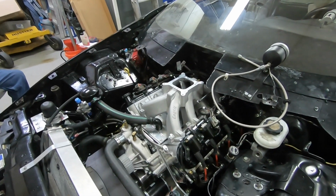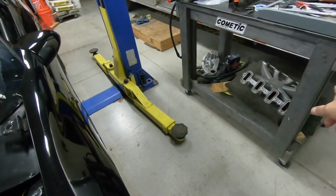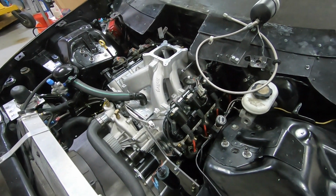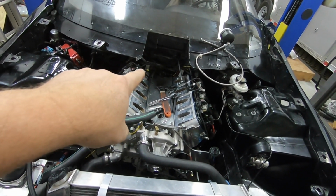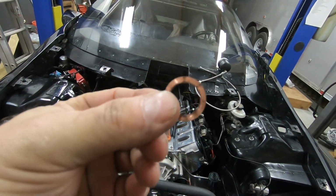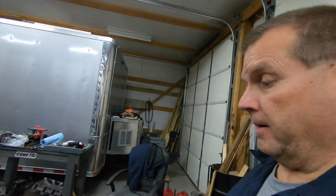Okay, we got all the test fitting done. Next we're going to take that intake back off and put the other one back on, because that's what we're going to start off testing with anyway. Nothing needs to change; everything's going to work out just fine. All we have to do next is get that intake on and do a little bit of maintenance on the back of it. I had a little bit of oil leak on the back where the sensor plugs in. I needed a new crush washer, which looks kind of like this. I need to get that replaced to stop the little oil leak. No biggie, it is what it is.